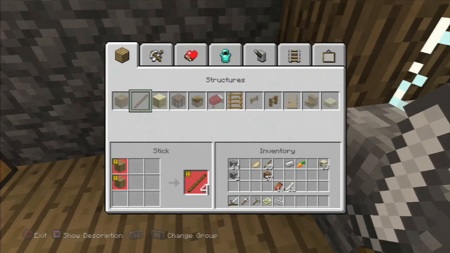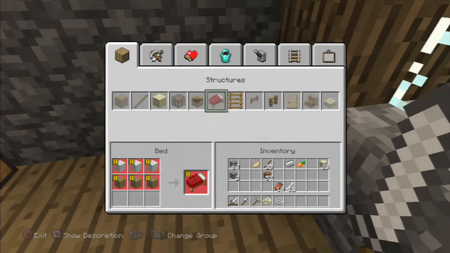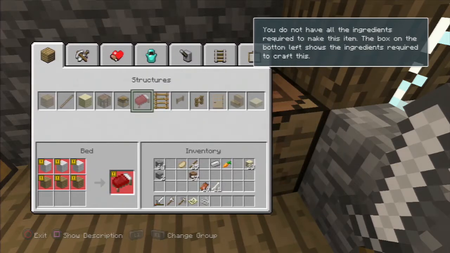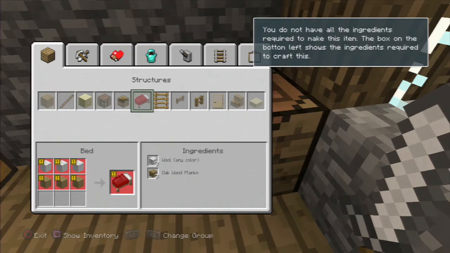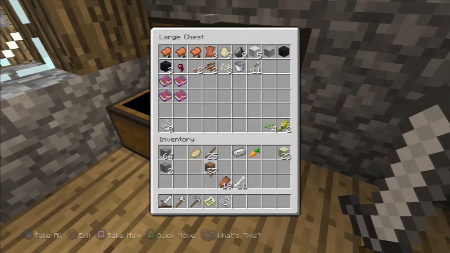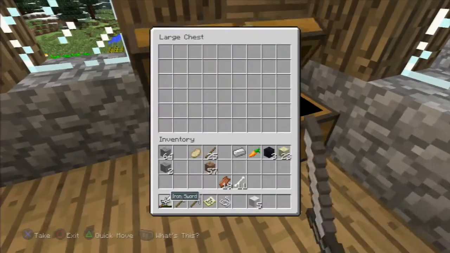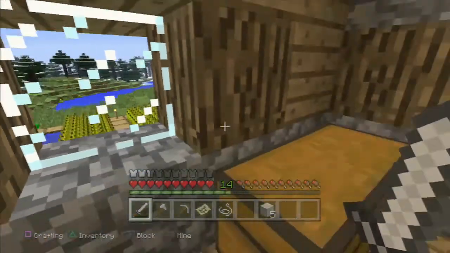Let's see, there's something you can craft. Oh, actually, a bed. What do I need there? You do not have all the ingredients. Right. Oak wood planks. Let me see. What have I got? So I need wood and planks. This is what I was saying that I need. Actually, I'm going to grab that as well. Nothing in that one. This is what I'm saying I need to make an axe.